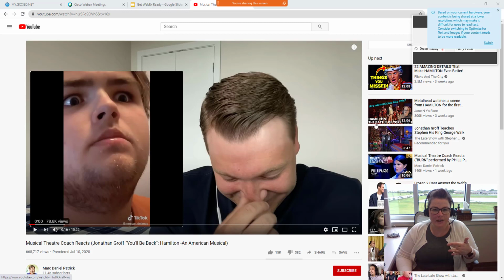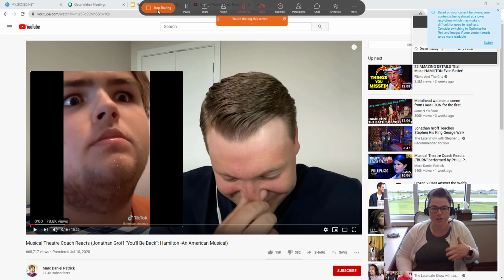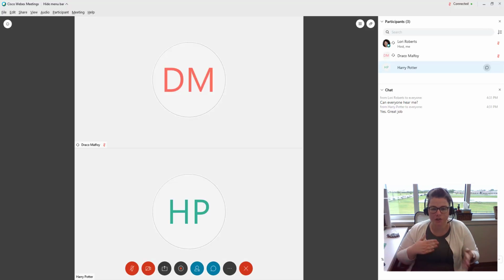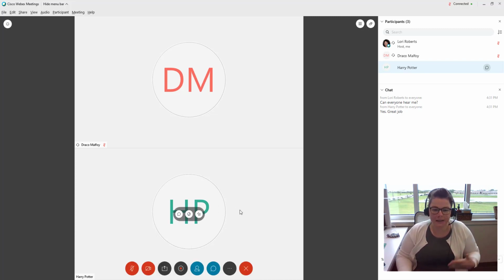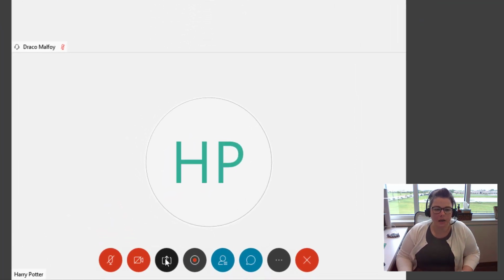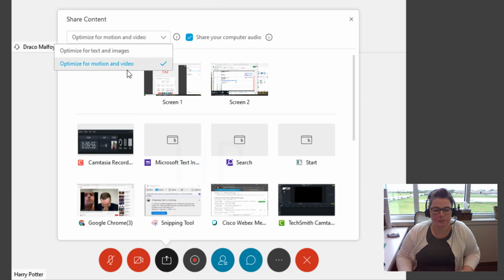So just take note of that. Depending on what you are sharing, you may want to switch back and forth if you're going to share a video versus text. Again, audio as well. Your students aren't going to be able to hear the audio if you're not selecting optimize for motion and video. So I am going to go back to text and images there as well.